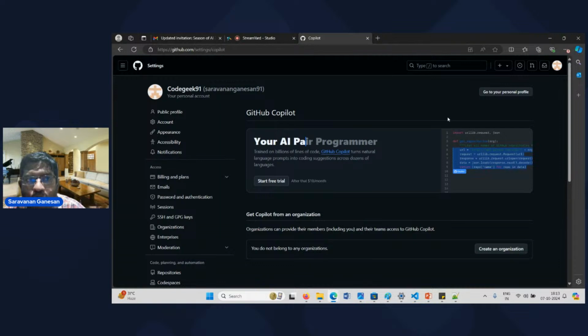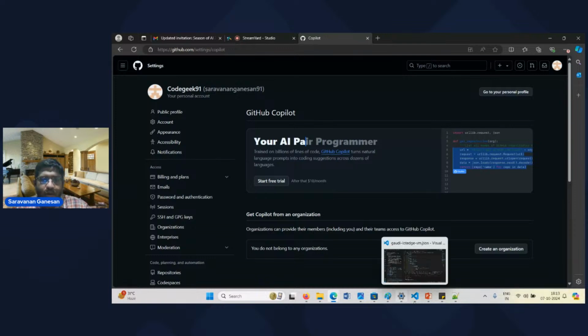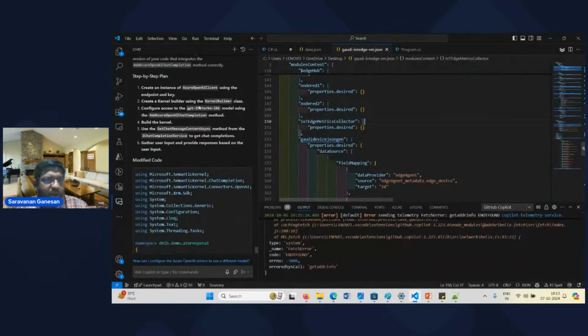So now once your GitHub Copilot has been enabled, you need to switch to another thing: you need to install it in your VS Code. We are going to use Visual Studio Code.